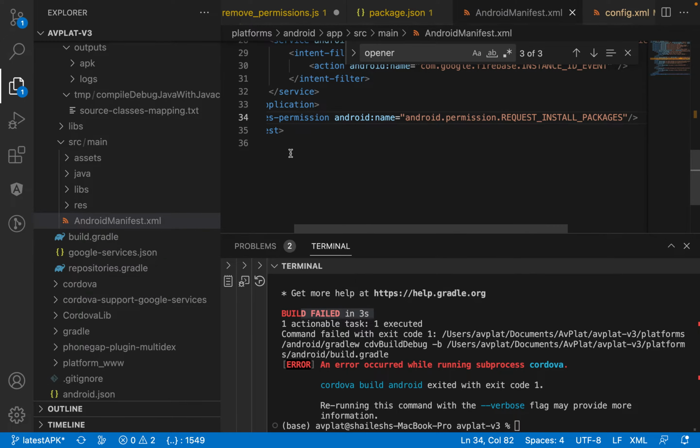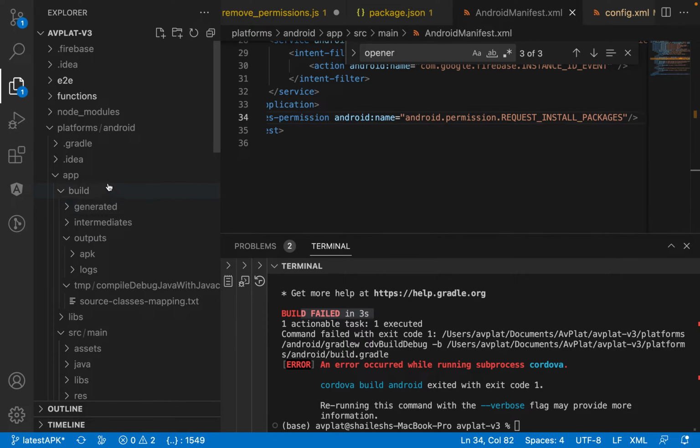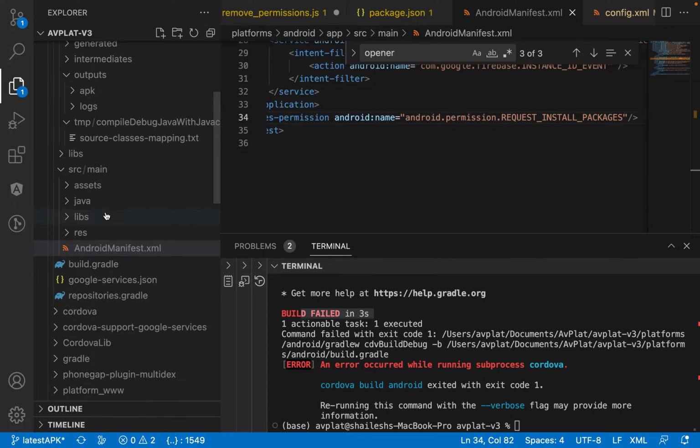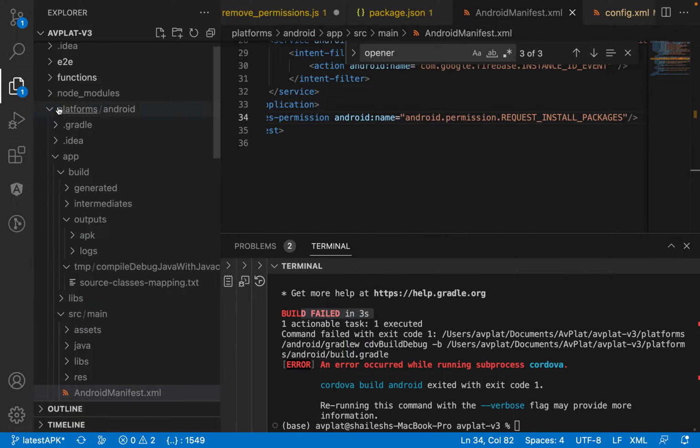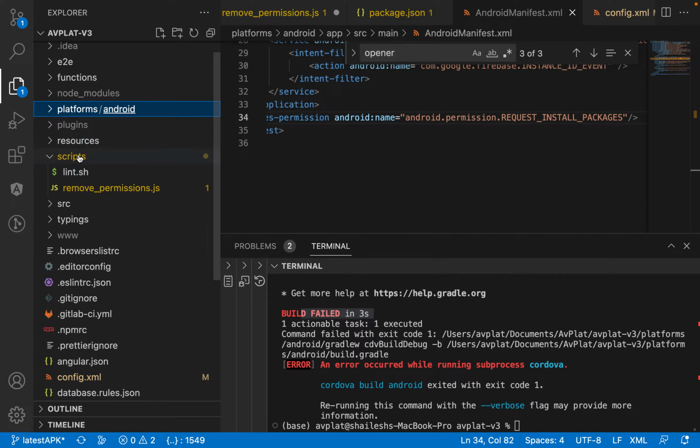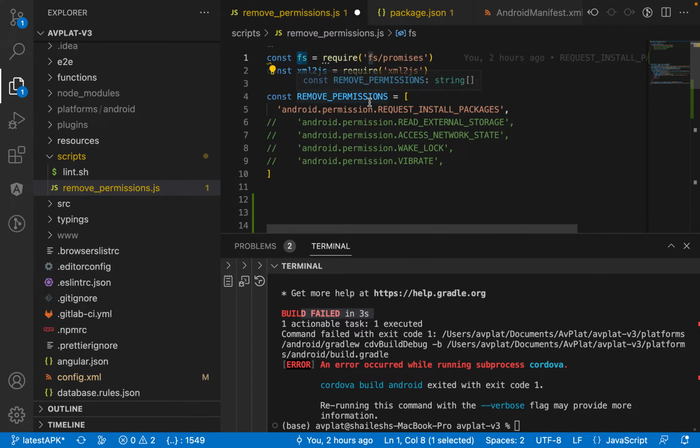We just need to add one script here in the script folder. Yeah, this is the script folder. I already added one removePermission.js file, and in this file we need to import this fs promises, and these functions will help you here.